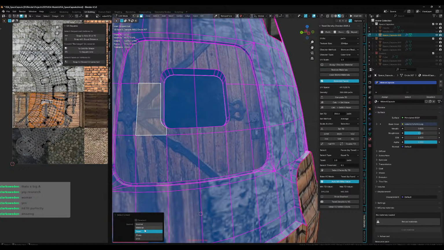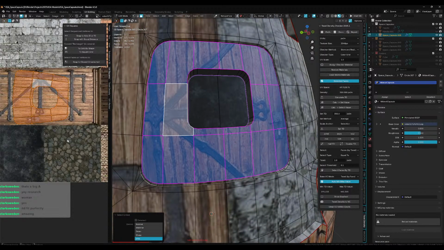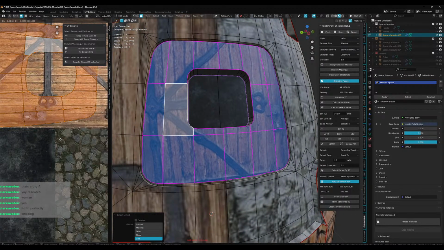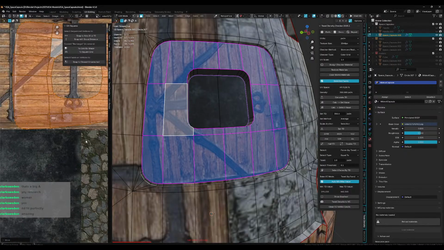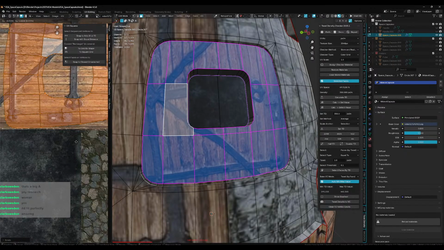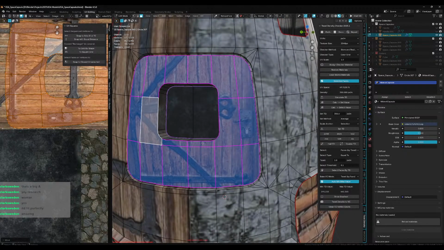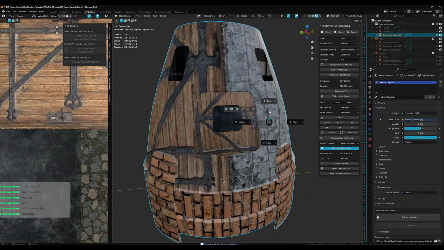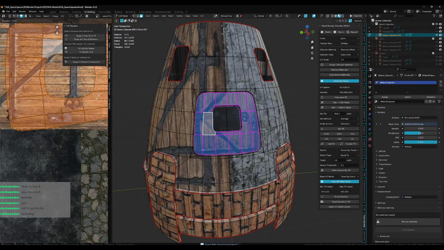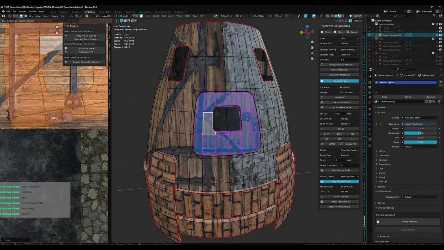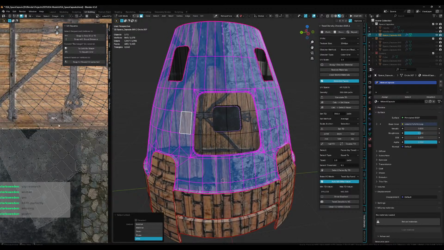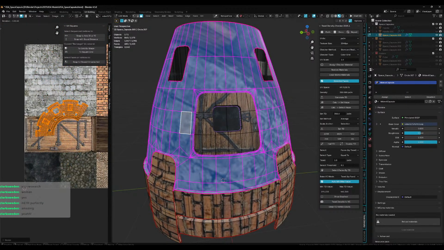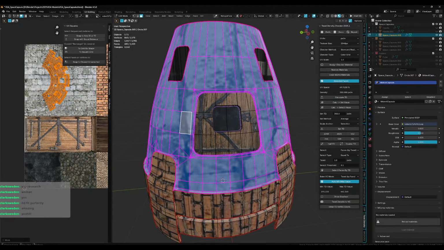Can we select by UVs? Oh my goodness, we can. Oh my gosh. That is... Great. Now for this, I think we're just gonna do this material here.